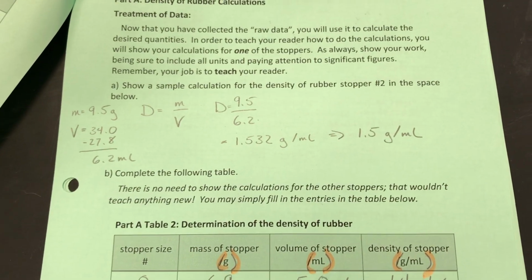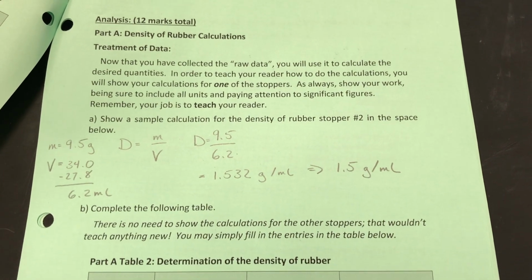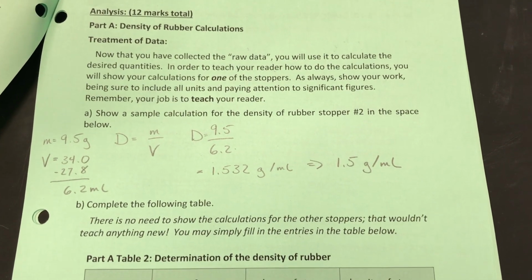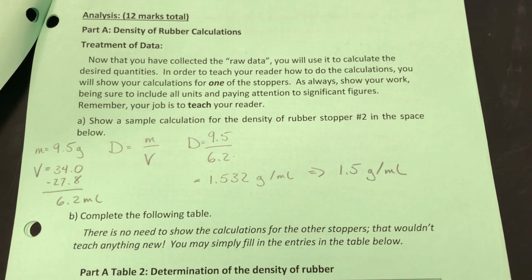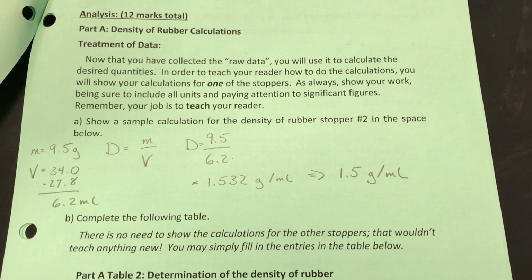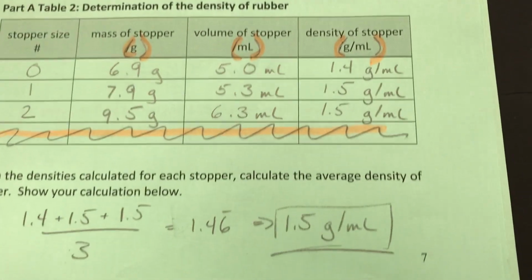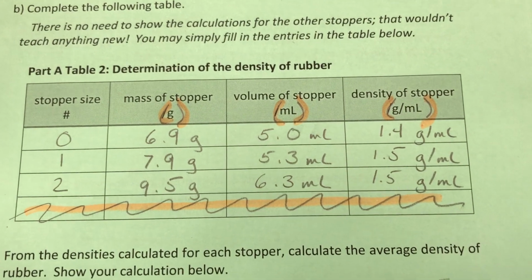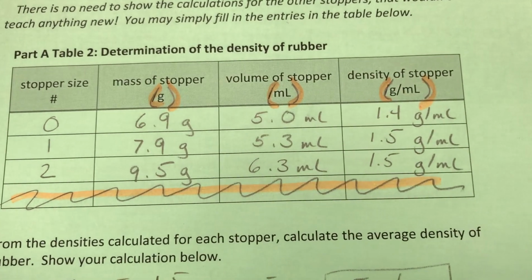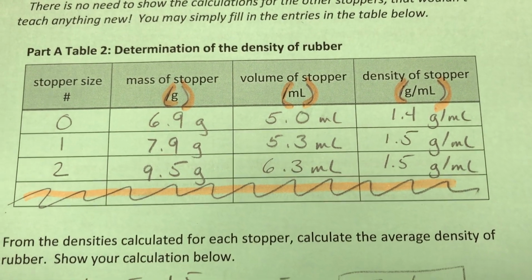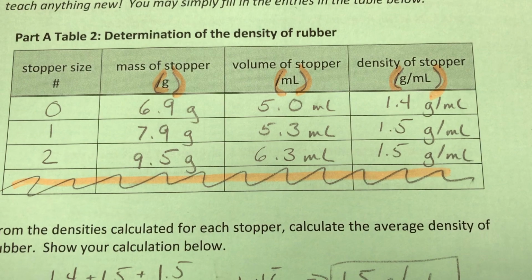Once you've completed all of the observations or generating all the data for part A, then you're ready to move on to the analysis of part A. You can leave this till the end, but I thought I'd put this in the video just to make sure you were supported in what you're going to do with these numbers now. So on page 7, there is another chart for you to fill out, and this is where you can summarize the key pieces of information, chiefly the volume and the mass of the rubber stoppers, and that's how you can calculate the density of each one.